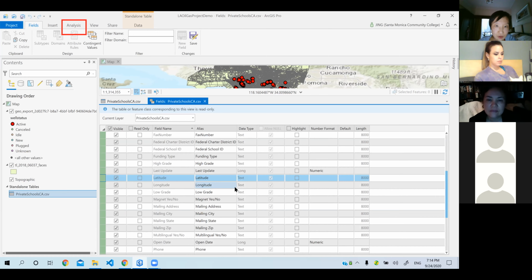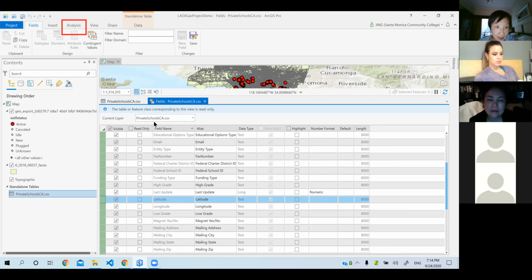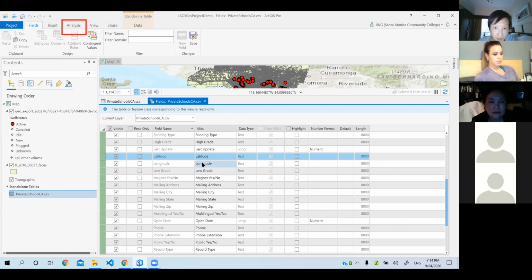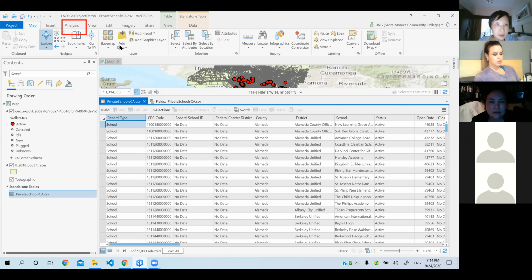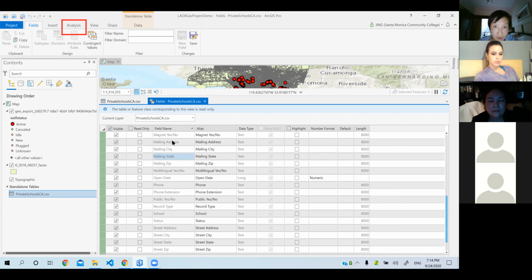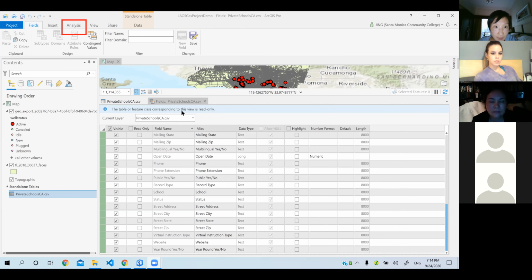So what you can do is add new columns. If you scroll all the way down, let's see, go to table. Let's see, they don't allow me to add the data somehow. Oh, this table is read only.